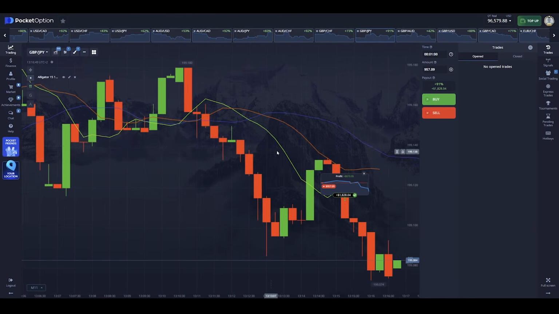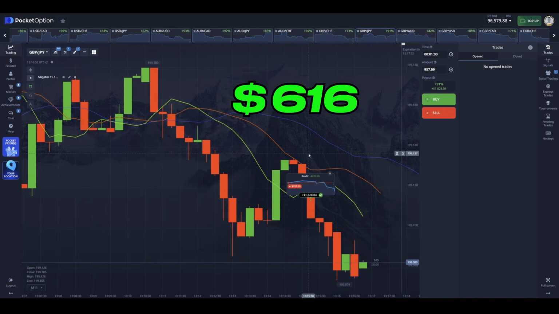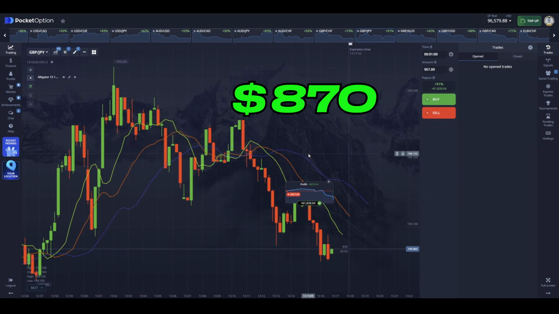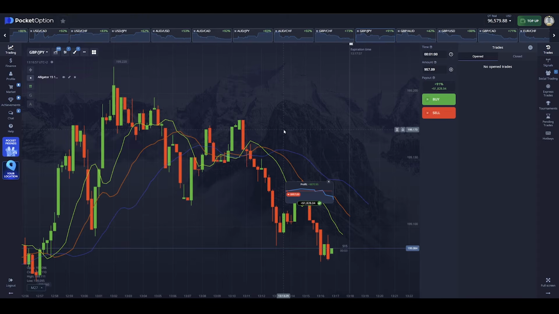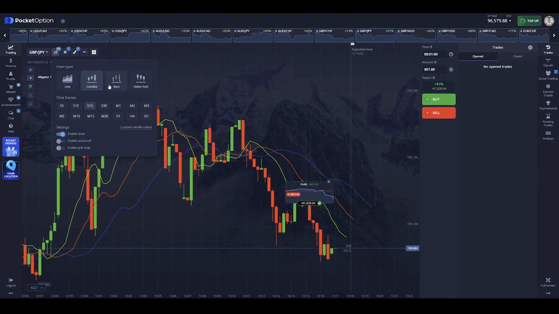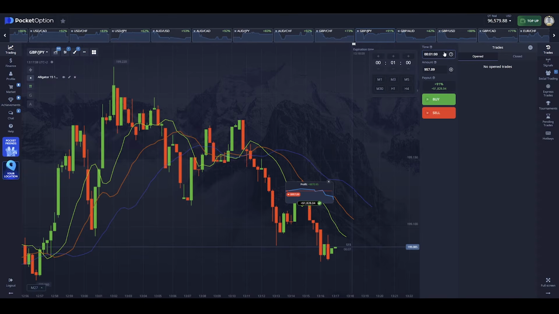In other words, these are good indicators. Yeah, as you can see, it doesn't look much different, but by doing this, we're just making our trades a bit safer. Next, we move on to the platform settings. To set up the platform, you need to select the chart type as candles, regular Japanese candlesticks. Choose 15 seconds per trade, and then select 1 minute per trade, and now you can work with any amount. I recommend that you first test this indicator, and then decide on the amount to use.